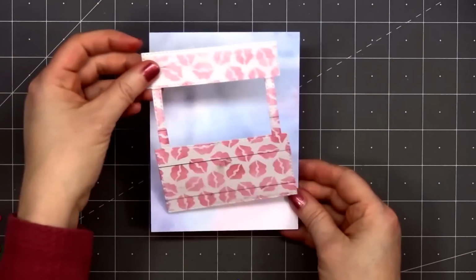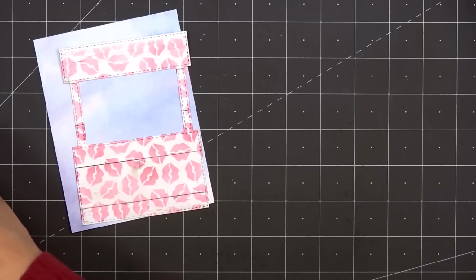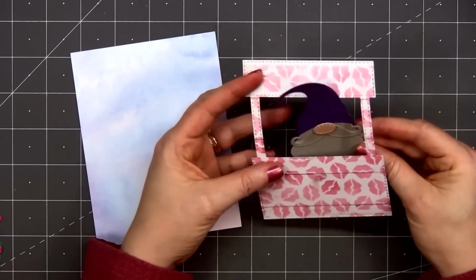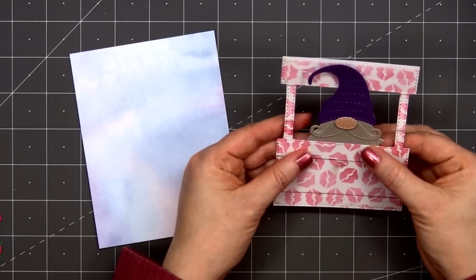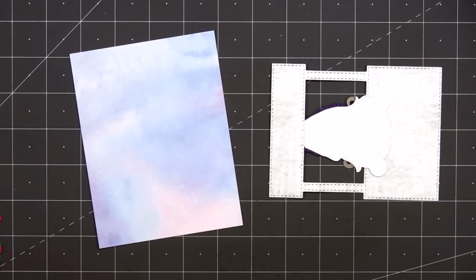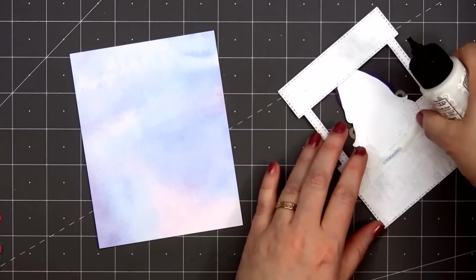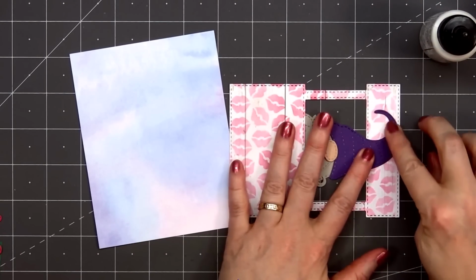For the background of the card, this is actually pattern paper. It's from Altenew. It's their gel printing soft washes paper pack. I thought this was a great background behind the booth. This card will also feature one of the gnomes. I've already assembled most of him. I don't have his hands, and since he's standing behind the booth, you won't see his feet or shoes, so you don't have to worry about adding those pieces.